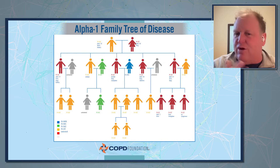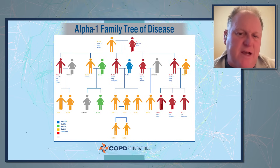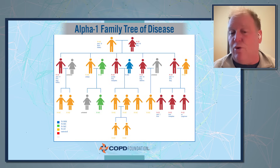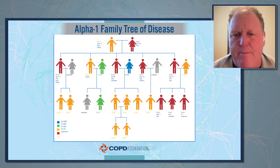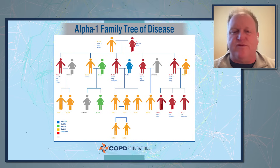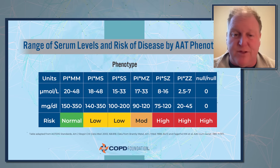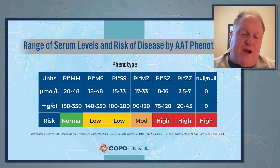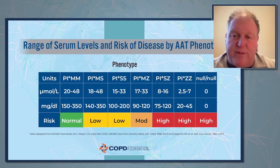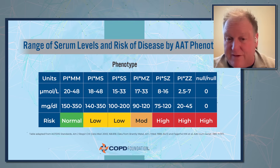The value of the genetic side of this is that when I talk to patients about their extended family — and you can get family testing easily through the Alpha-1 Foundation's coded testing program or through their physician — I draw out why this matters. Your discovery of even being a carrier may have significant relevance for some cousin sitting there developing worsening lung disease that's just being called standard COPD and treated with inhalers. As you accumulate abnormal alleles, your protein levels drop and your risk for disease goes up. Being a double Z is not an automatic lung disease, but it is definitely a higher risk — it's a spectrum of risk, and that knowledge can help you live a better life and, in certain scenarios, implement therapeutics.